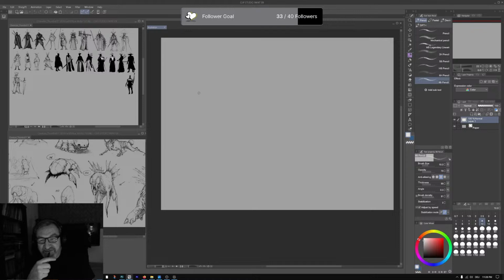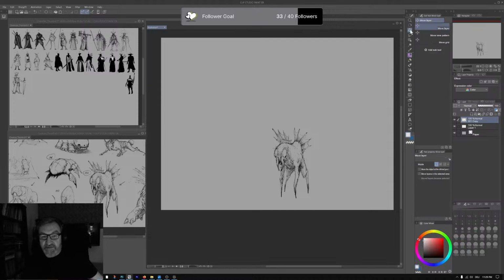Thank you, VFX, for the word. Yeah, a swamp. That's exactly what I was describing. A swamp. And I think this creature fits perfectly in there.